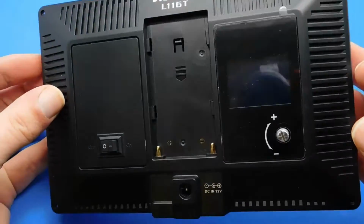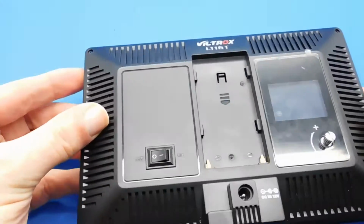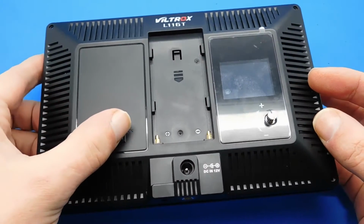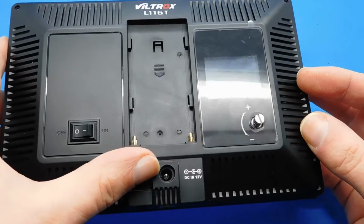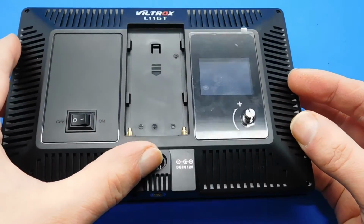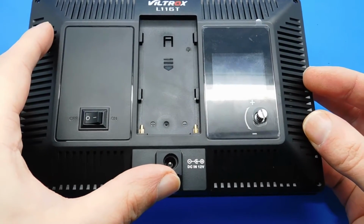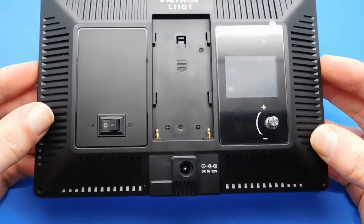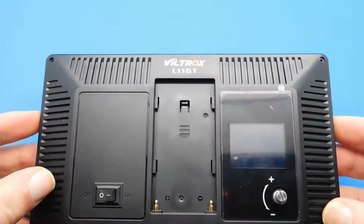There's cooling fins all the way around, and then the most important thing for me was an on and off switch and a power in as well, as you can see there. It says DC in 12 volts, but the instructions say 9 volts. Anyway, that's what it looks like.